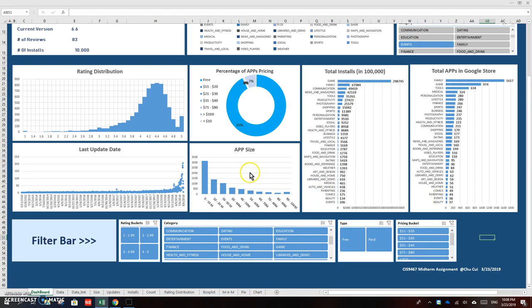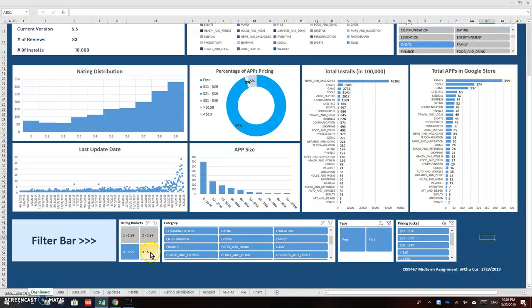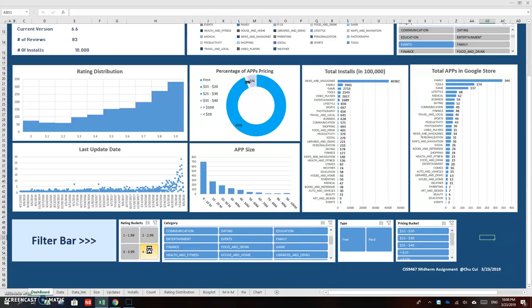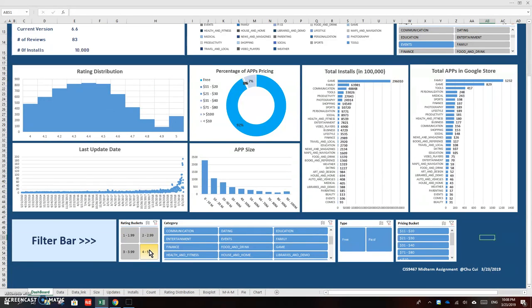Remember, I mentioned that these are dynamic charts, so let's try to use filter. In rating bucket, we click 3 to 3.99 and compare to 4 to 5. We can see that most apps with a rating over 4 were updated from May 2018.